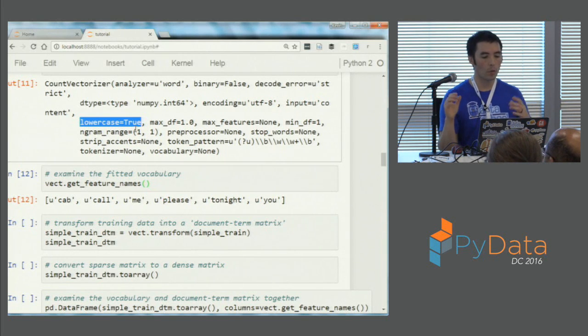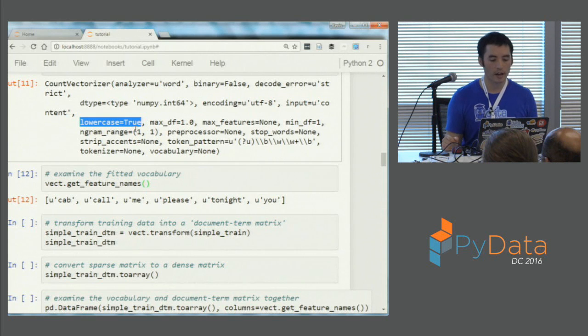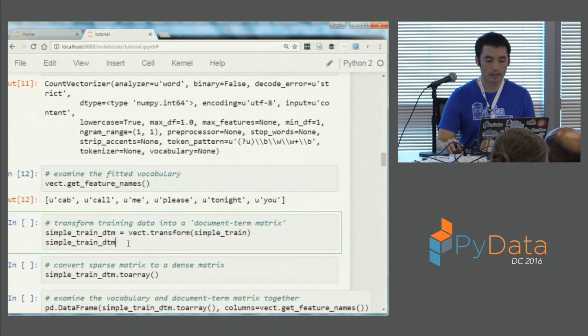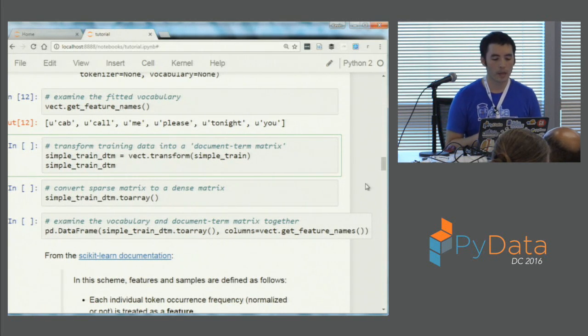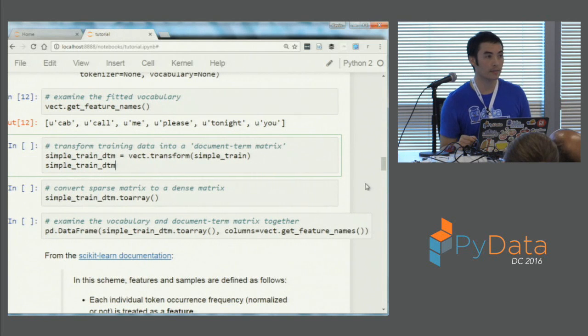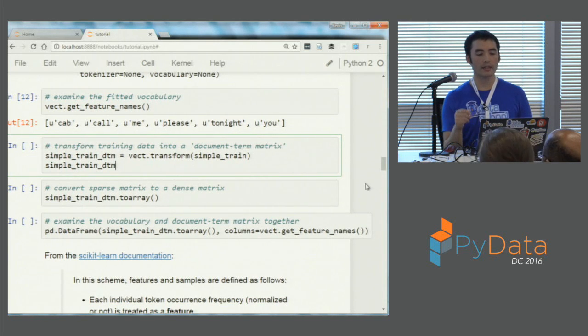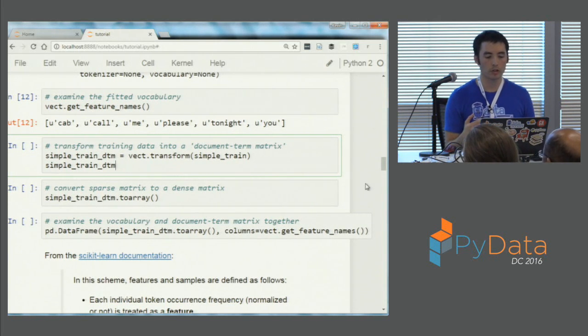So we have learned our vocabulary. This is called the fitted vocabulary. Now we're going to talk about this next step for a little while after I run it. We are now going to say vect.transform(simple_train).